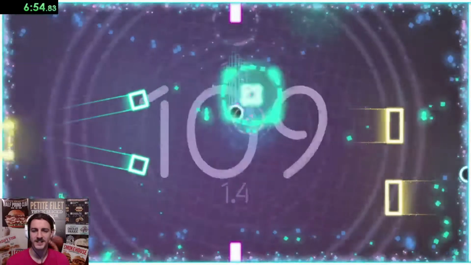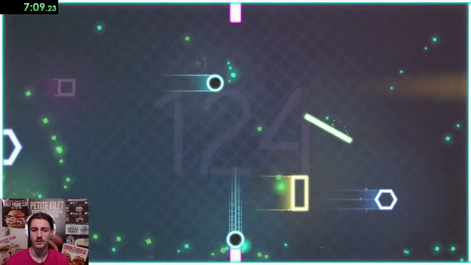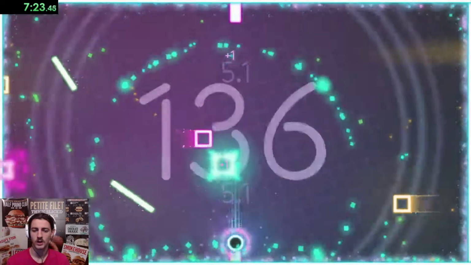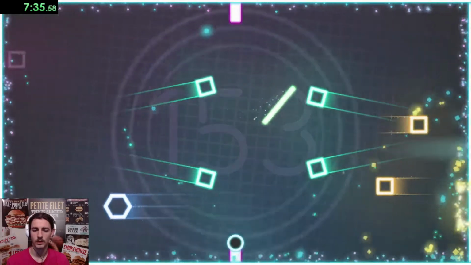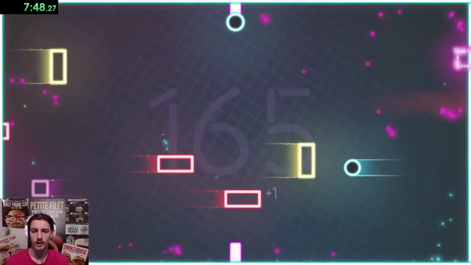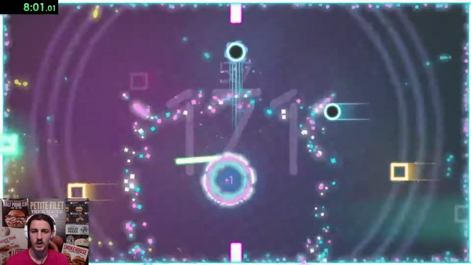We cracked 100. Whoa. Go between these. Yep. Whoa, those green ones are starting to go diagonal. Oh, that was so close. Saw. Nice. Whoa. Okay. Go. Yep. Oh, gosh. Go between. Yep. Seems like if you get them on the very edge, it gives you extra points. This is intense. Get the saw again.